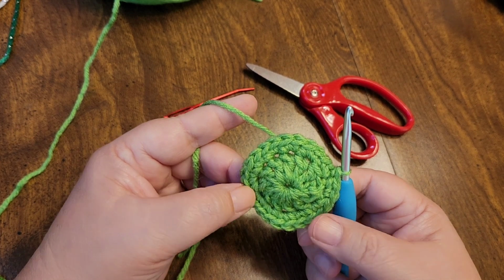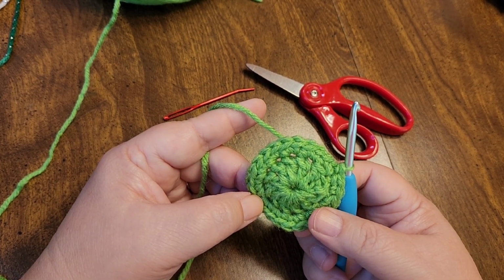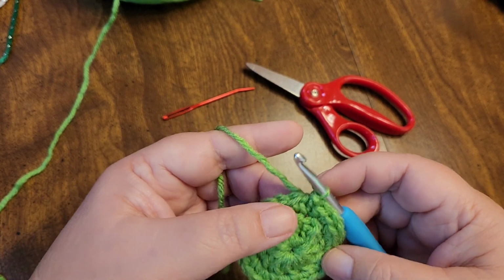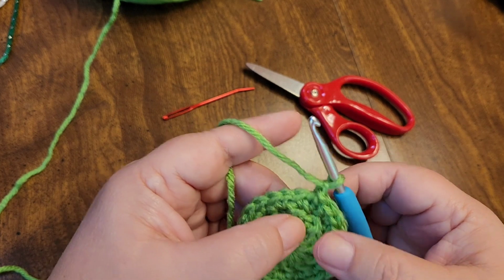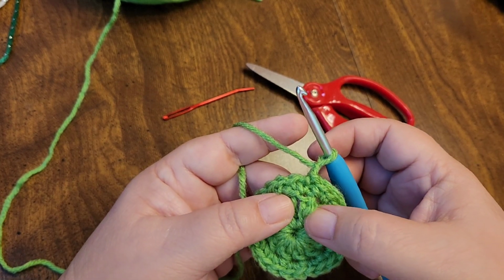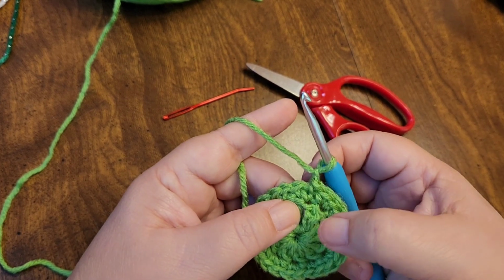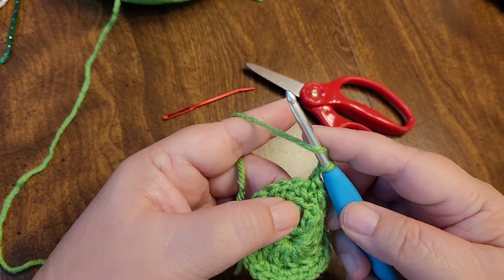Now this next round is going to be a little bit different, and it's going to feel a little bit maybe out of your comfort zone, but it's something so easy, so don't worry. We're going to chain 1, and we're going to treble crochet into that double crochet stitch that is right below where you have made that join. So we're going to do a front post treble crochet. I'll show you how it's done.